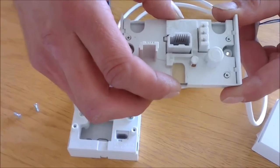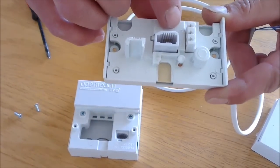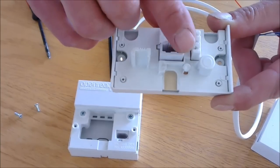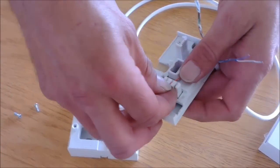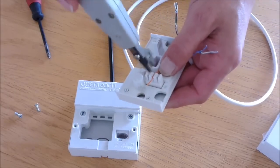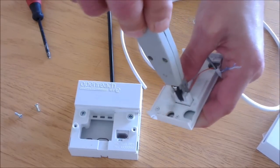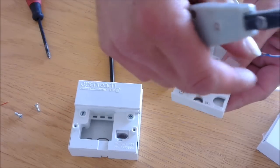On the back of the BT socket, you'll notice that there are numbers relating to the pins. In this instance, it's 5, 3 and 2. The orange wire goes on to pin 3. This allows the extension socket to ring once we're all connected up. Using a suitable punch down tool, punch the cable in place.